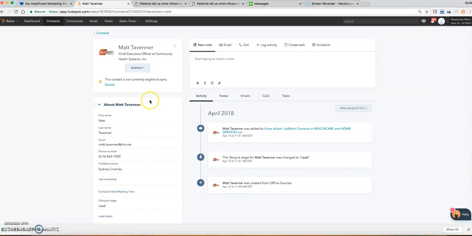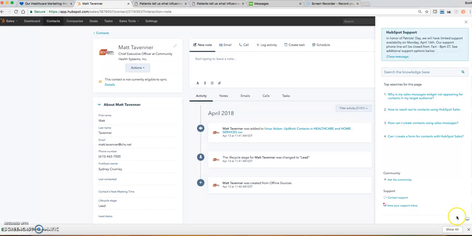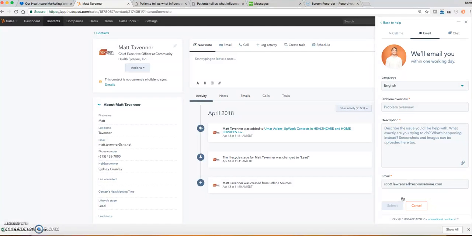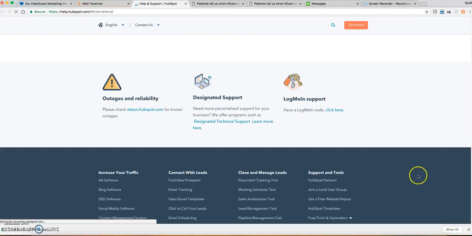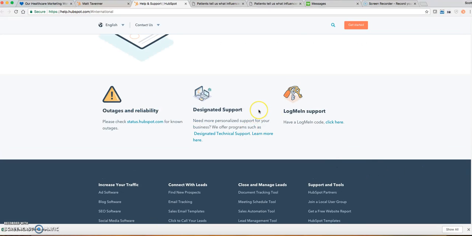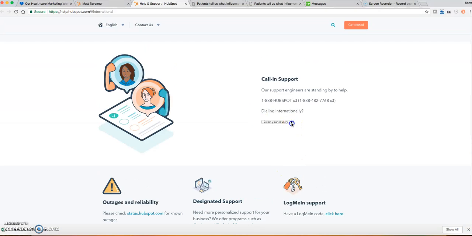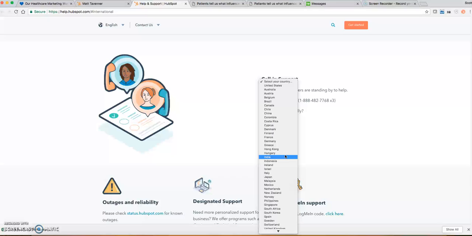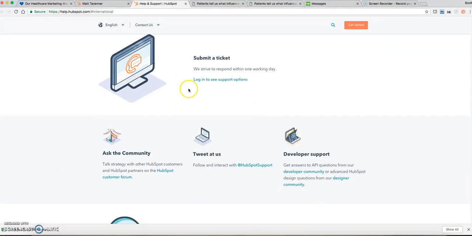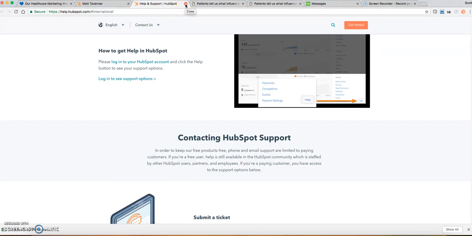Like I said, HubSpot Academy is a great place to find out how to do these things. HubSpot Academy and this help button down here. I mentioned this in an email previously, but if you go to the help button and then you say contact support, they have an 800 number for those of us in the US, and then they have international numbers, and it'll automatically take you to where you're supposed to be. I don't know if your country's in here. Indonesia, maybe. At any rate, you would select that and then call, and they will help you, and it's free because you're one of the people on the HubSpot account.